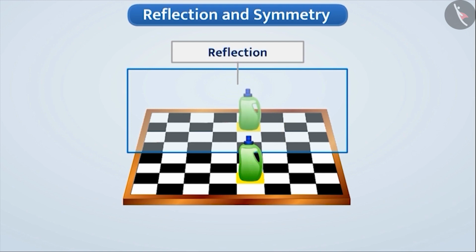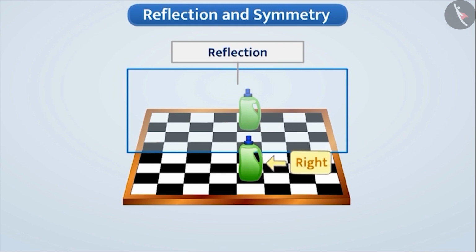Absolutely correct. Reflection appears behind the mirror at the same distance as the object appears in front of the mirror. That is, the distance of the real object from the mirror and the distance of its reflection from the mirror is equal. Like length, if we talk about angles, the angle of the reflection and the angle of the real object are also equal. However, in one aspect there is a change.